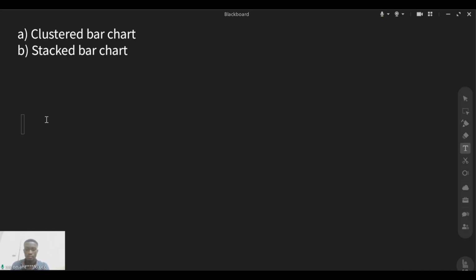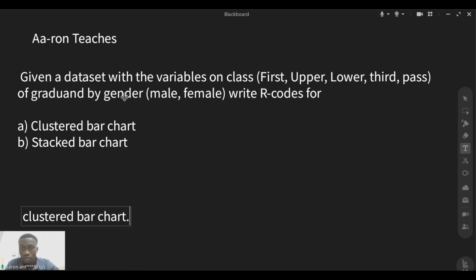So to be able to plot your graph nicely, the way your data frame has been arranged is very critical. Very, very critical.